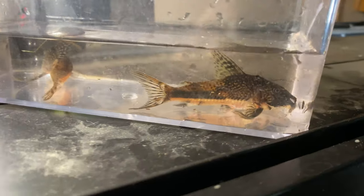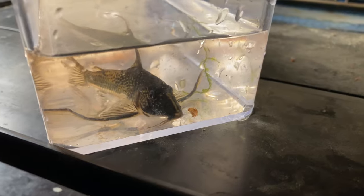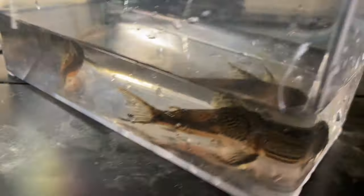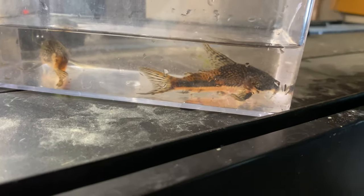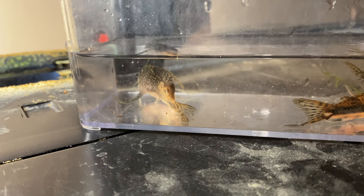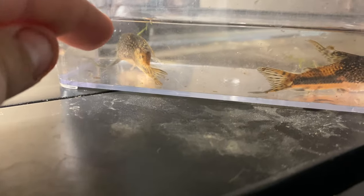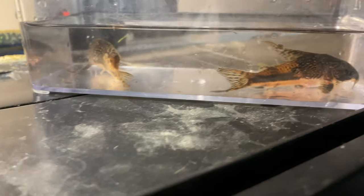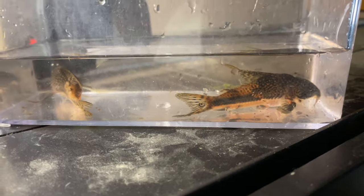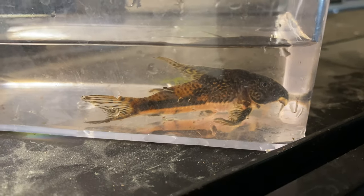All right, here's the last pair. And man, their finnage has gotten massive since I've gotten them. And they were breeding when I bought them. Now they're even bigger. And it looks like this guy has a little bit of a spine issue, or he's just kind of sitting in there weird, but his tail's curved a little bit right there. But another reason I want to get them into a bigger home. But man, they are doing awesome.